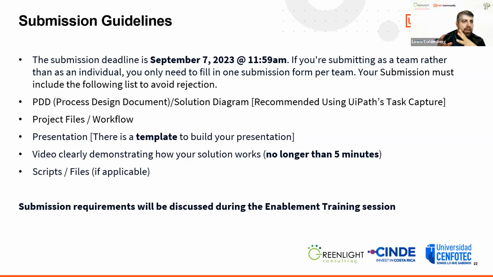As part of the package that you're going to be submitting to us, you can just zip the information into a zip file, and it should include your process design document, which details what your process is about, and your solution design diagram. You can use something like UiPath's Task Capture to do that, or build it yourself. This really should just be the data flow and the architecture for how your process is supposed to work. You should also include your UiPath project files, those workflow files. Once you create a project, you'll find that folder inside your documents folder on your machine. Just zip that entire folder up and include that.